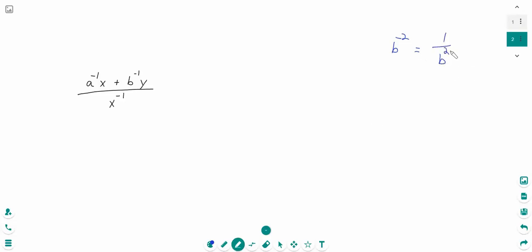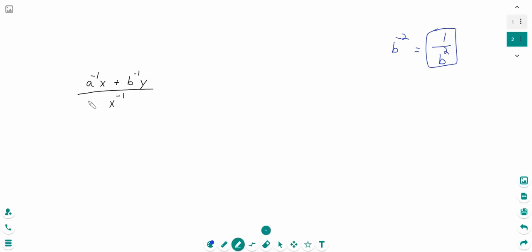If I move this b squared up into the numerator, it changes the sign of the exponent, and that's how I get b to the negative 2. So if I just work that backwards, start with b to the negative 2, move it into the denominator, I have b squared, and now I have this fraction. So negative exponents, when you see them, you should think fraction, all right? It's just a hidden way of writing a fraction.